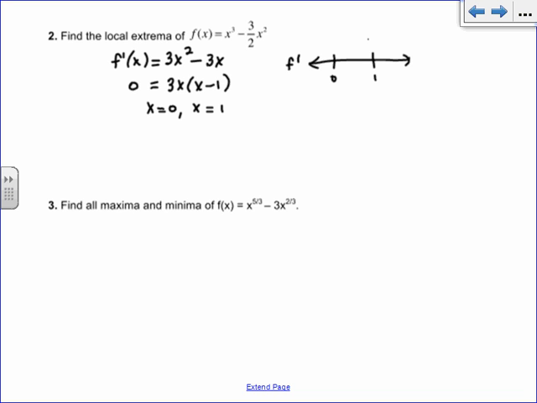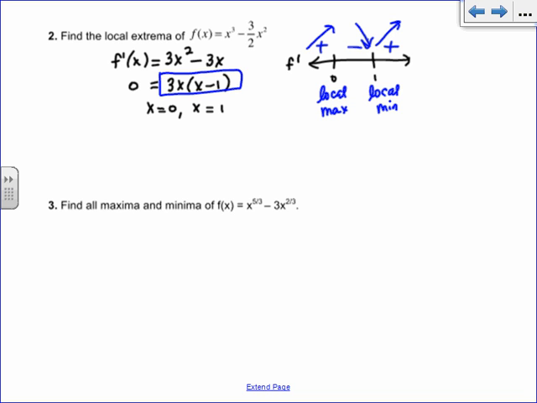So if I test in the first derivative, 3x times x minus 1, and I try a -1, I get negative times negative is positive. If I try 1/2, I get positive and negative, which is negative. If I try 2, I get positive, positive, which makes sense for it to go up, down, and up because the parent function is x cubed. It's an x cubed graph. This one doesn't have any endpoints, so this is going to be a local max, and this one's going to be a local min.